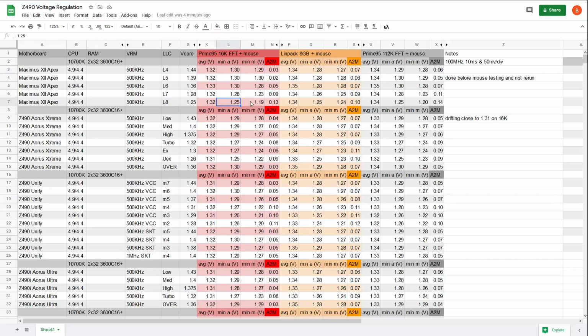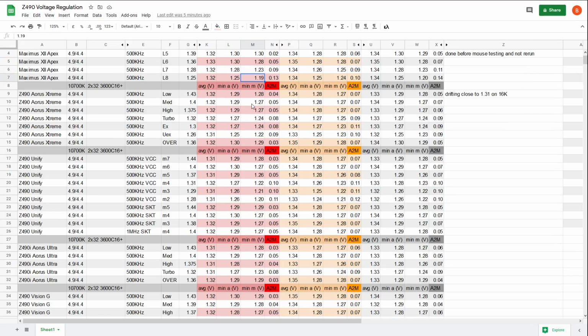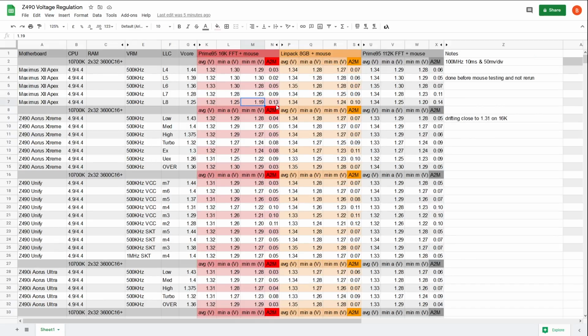You'll get the average minimum basically without moving the mouse at all, right? You'll still get this right here without having to do the plus mouse part. Now, if you start moving the mouse, that's when you get the really, really bad worst case scenario minimums. So if you don't move the mouse during Prime 95, your stability is going to be limited by this column, whereas if you start actually moving the mouse, then it's going to be limited by this column, because that's where you start seeing the mouse really make a difference. But yeah, that's kind of that.